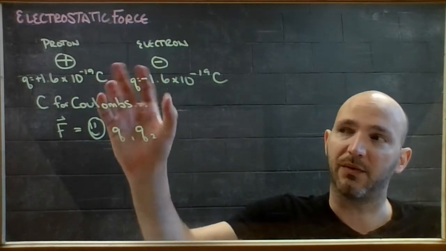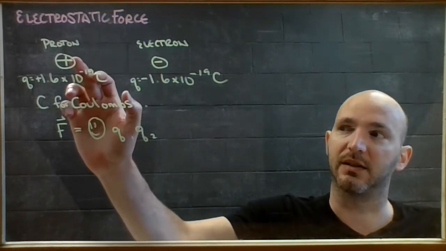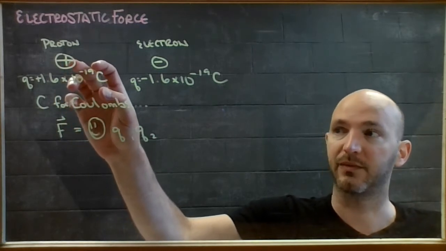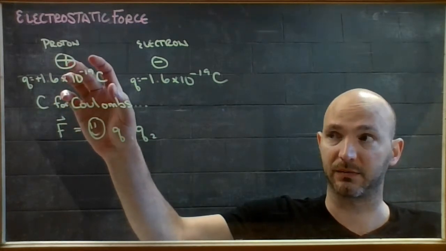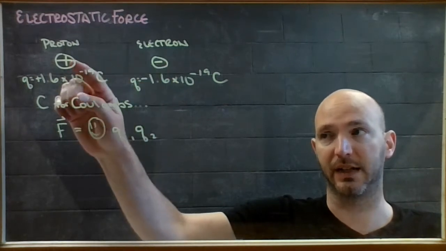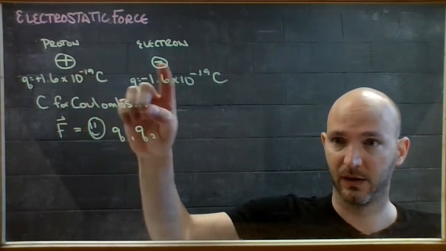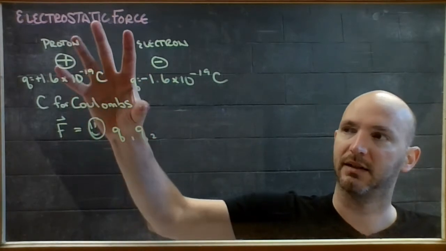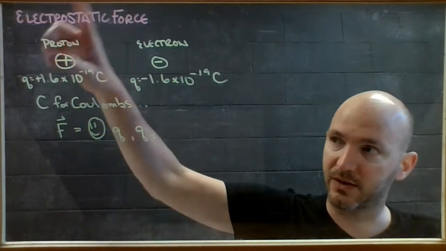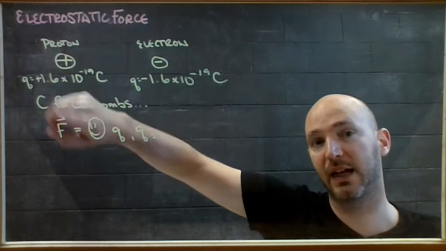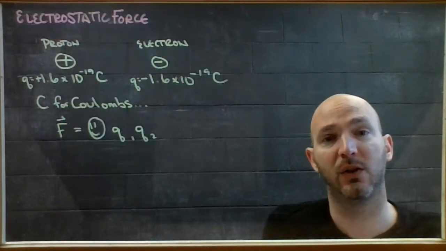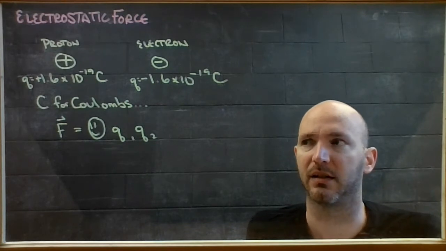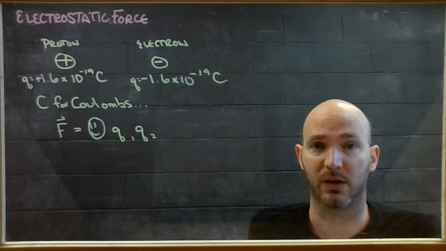Well, the reference frame we're going to choose is using the particle in question. So let's talk about the proton as the center of the universe. And so this electron then is the distance from that proton. And we're going to end up spreading the proton's influence out over everything at an equal distance. So that's going to look like spreading it over a sphere again, just like we did with the photons questions.